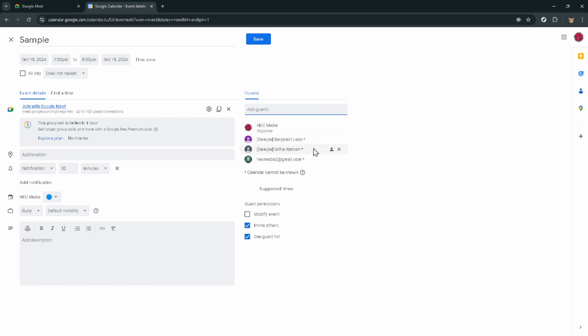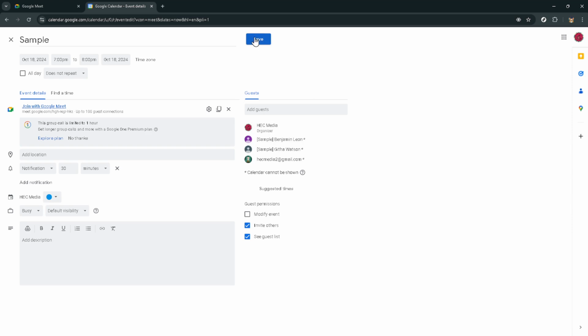Once satisfied with your guest list, it's time to solidify your plans by hitting Save. This action doesn't send out the invitations just yet, but it does save all the details you've input thus far. Think of it as a safety net, allowing you to make any last-minute changes or additions before the final step.